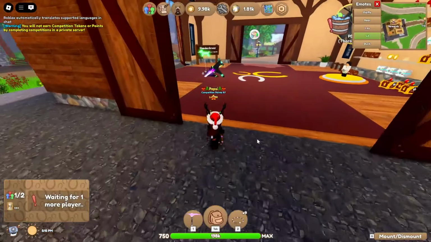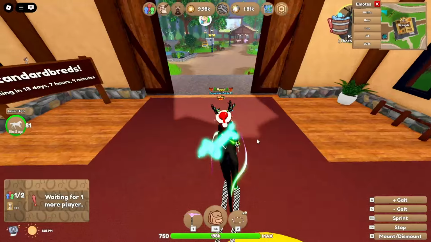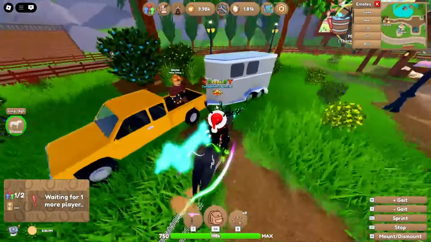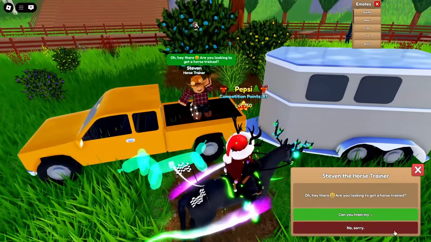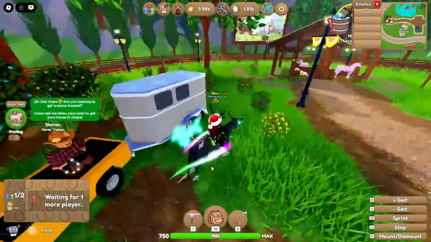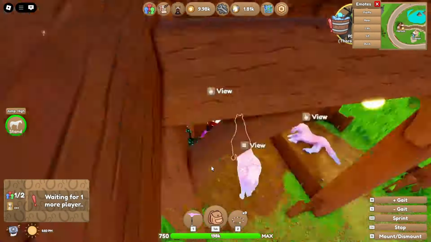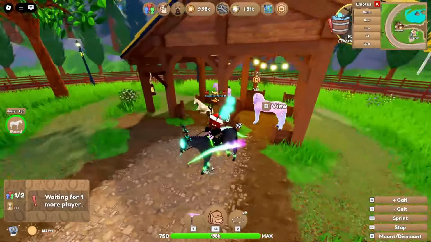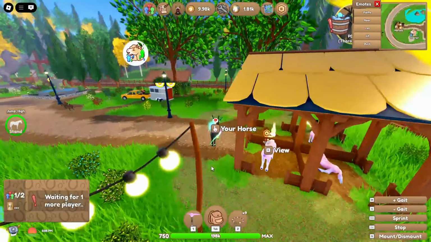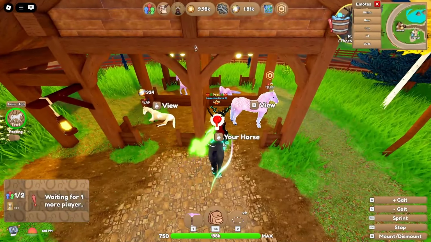On the other side, to the left of this plaza building, I'm actually going to be taking my horse over here. We have Steven the trainer, so you are able to train your horses by talking to Steven on this island, just like how you are on mainland or the Trading Hub. And we have the horse shop. So we are not joined by Hogan, the horse shop owner, but we do have the horse shop over here.